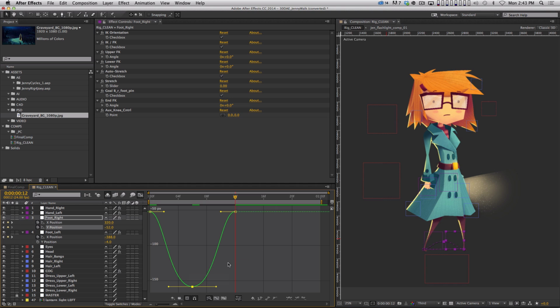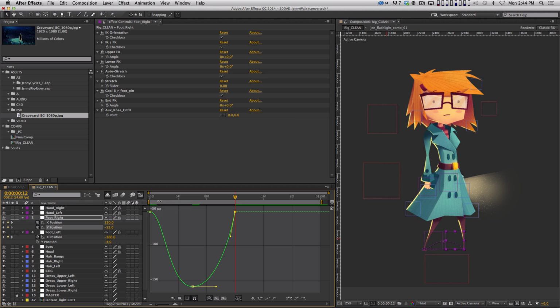Now what's happening by default is it's coming down and easing into the ground, and that is not how people walk. Walking is controlled falling. And so what's going to happen is Jenny's going to lean forward and that front foot's going to land and just stop because it's literally gravity pulling it into the ground.